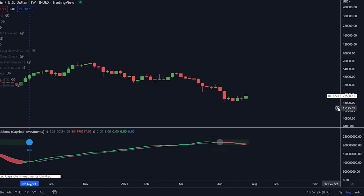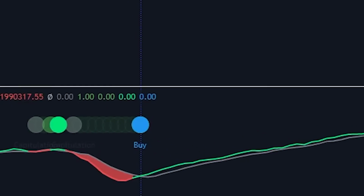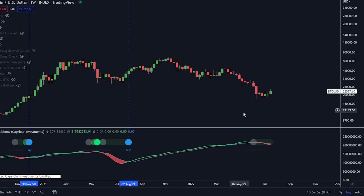So you need to prepare right now because you can see that we have started to cross here, or we have already crossed, meaning that right now we are in capitulation mode. Miners are capitulating as we speak. And eventually you are going to have a cross here. The red is going to go above the gray one. You're going to get this buy signal. You see the red one here, capitulation continues. And then we start to see this cross here. That is the buy signal. Now I am going to keep you updated as soon as we are crossing here. I will of course update you, but this is where you want to pay attention.